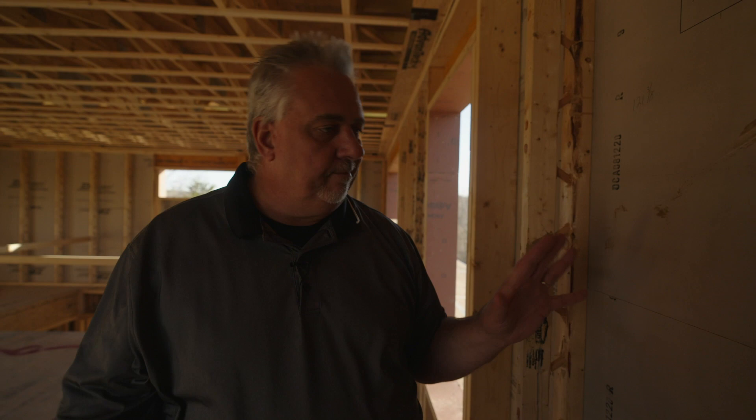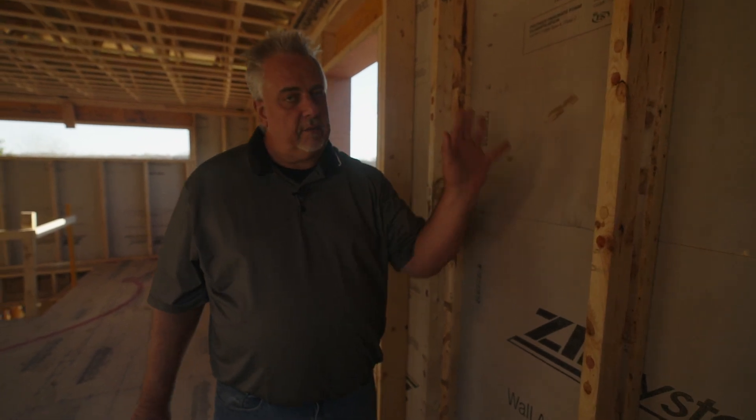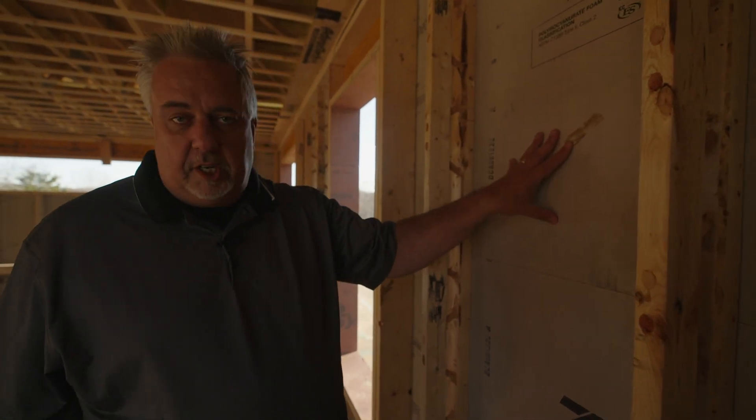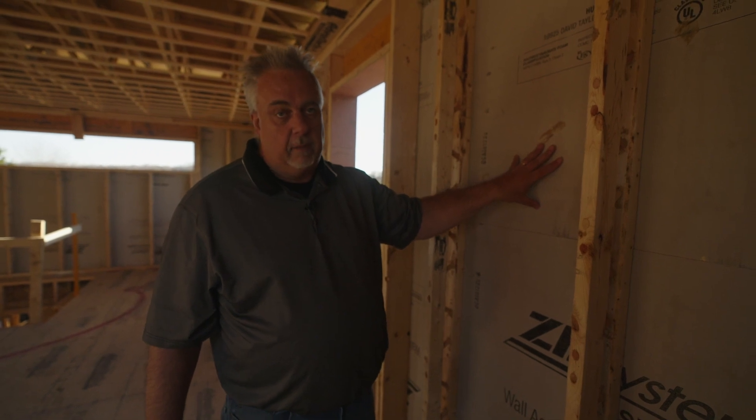So this is really a kind of bomb proof, inexpensive wall in the sense that it's not double wall framed. We're not going around the house two or three times with insulation. It's a standard framing package that the framer framed up — you just use T studs instead of two by sixes. And then instead of putting on half inch sheathing, you put on a two inch sheathing that just happens to have an R nine insulation panel.